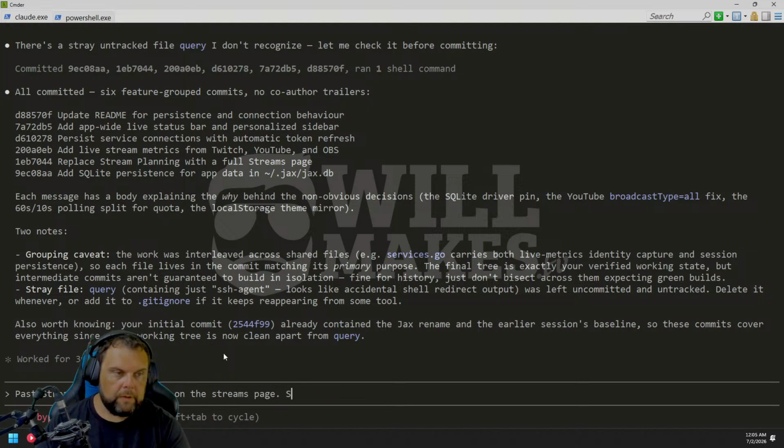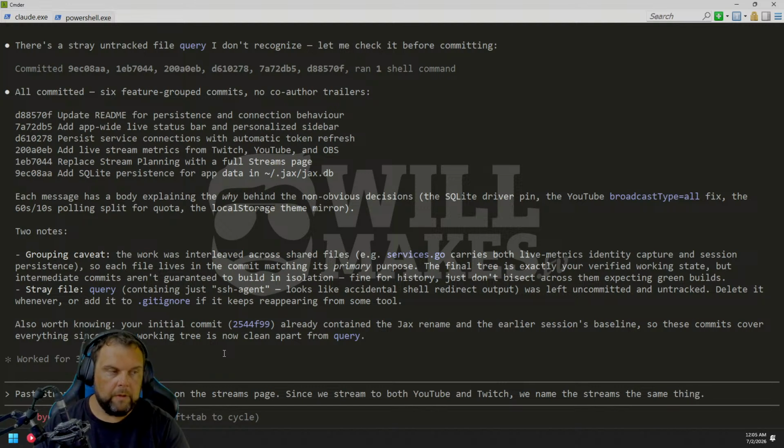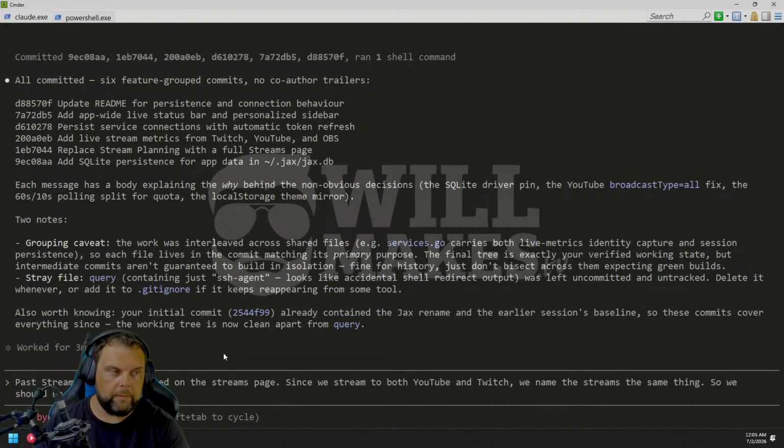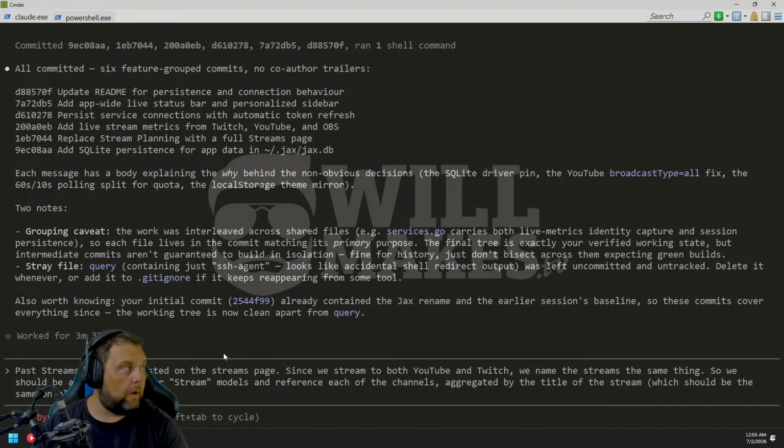Since we stream to both YouTube and Twitch, we name these streams the same thing. So we should be able to create our stream models and reference each of the channels aggregated by the title of the stream, again, which should be the same on all platforms.